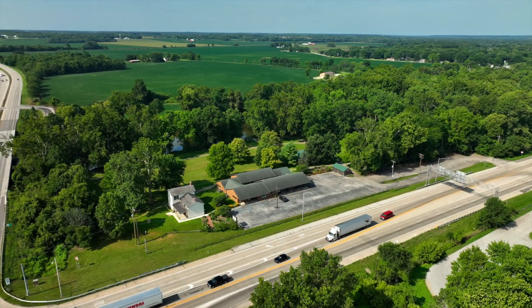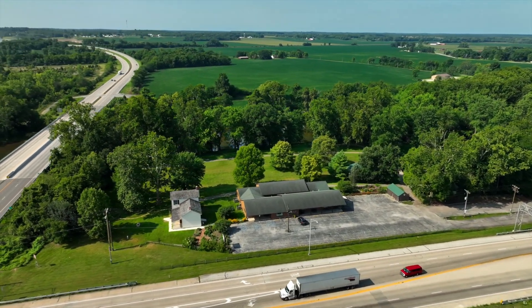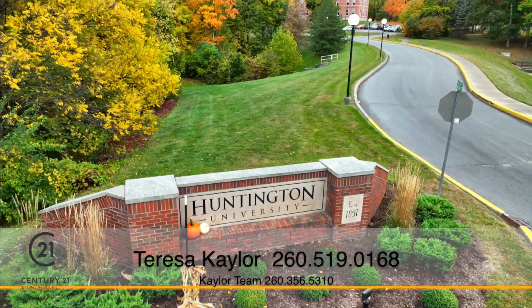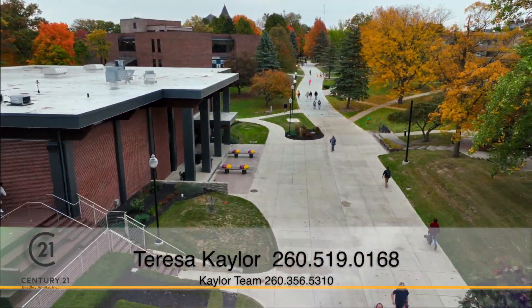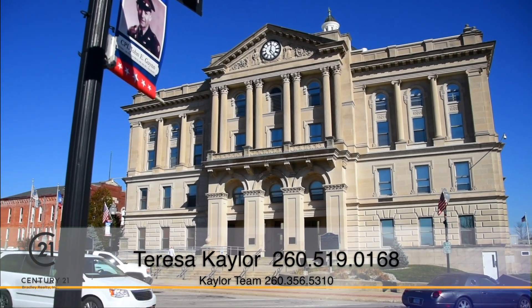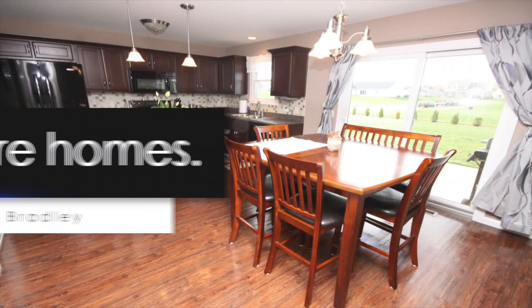There's very few weekends that you can't find something to do. Even if it's just going to the skateboard park or home soccer games, softball games, there's always something happening at the parks, at the Forks of the Wabash, at the reservoirs. So, if you'd like to talk with me about any real estate needs — selling, buying, rental properties — we'd be happy to help you with that. It's best to reach me on my cell phone by calling or text at 260-519-0168.